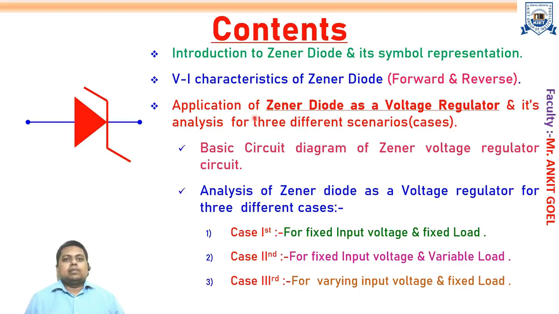Then we will cover the application of the Zener diode and learn the basic circuit diagram of the Zener voltage regulator circuit. We will analyze the Zener diode as a voltage regulator for three different scenarios. Case 1 for the fixed input voltage and fixed load, case 2 for the fixed input voltage and the variable load, and case 3 for the variable input voltage and the fixed load.